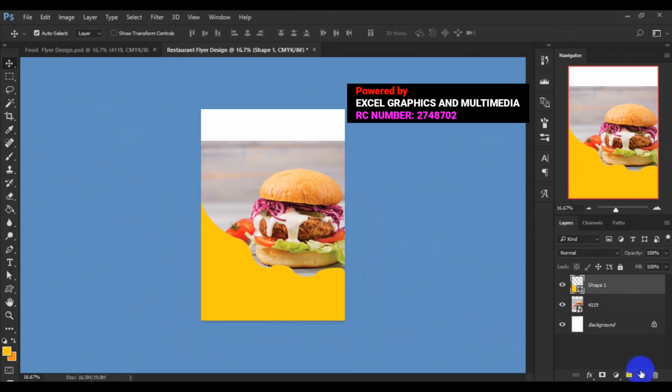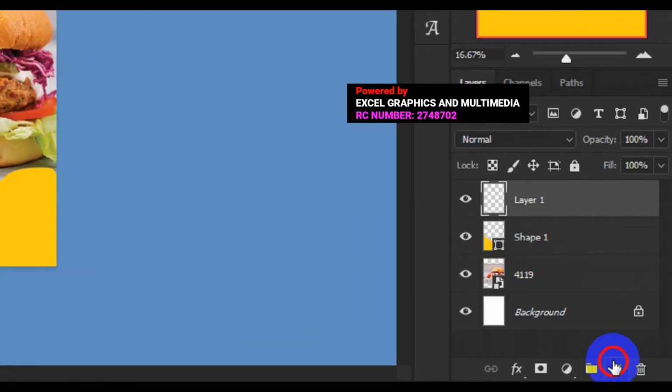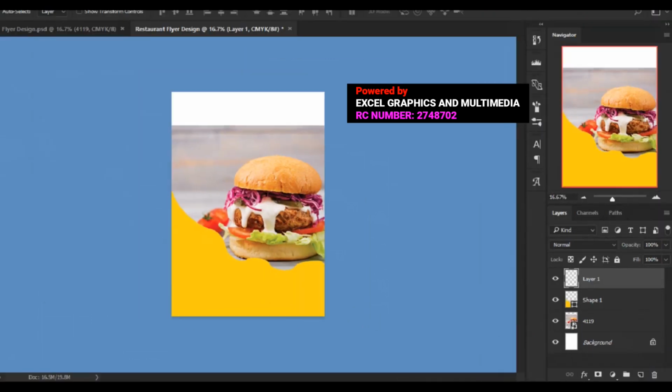Next, I'll come down below here and make a new layer. Then I'll go back to my pen tools.